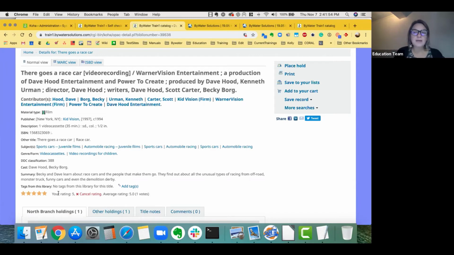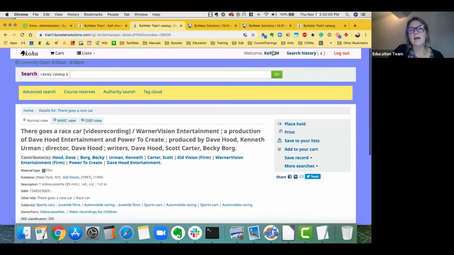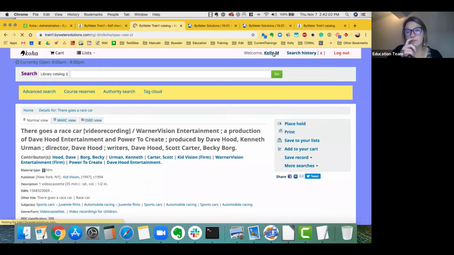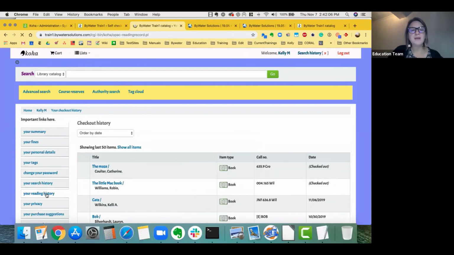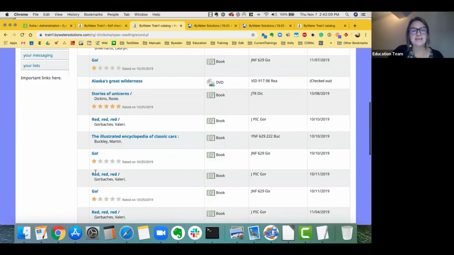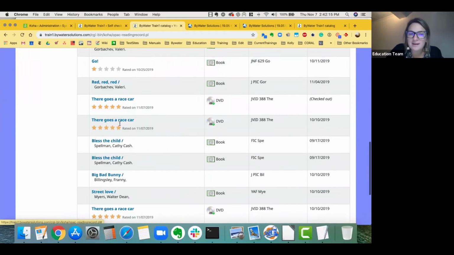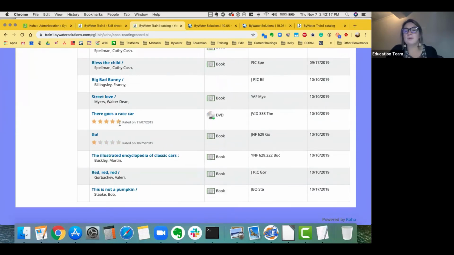This has now connected over to your reading history tab in your account summary as a patron. So if I look at my account summary and go to my reading history, I actually can see what I rated, how many stars, and when I did. That's pretty cool, huh? There, you can see, There Goes a Race Car. I rated a 5-star DVD on the November.